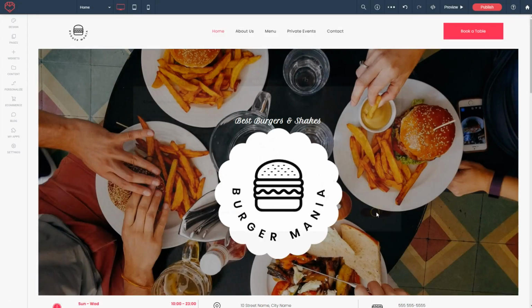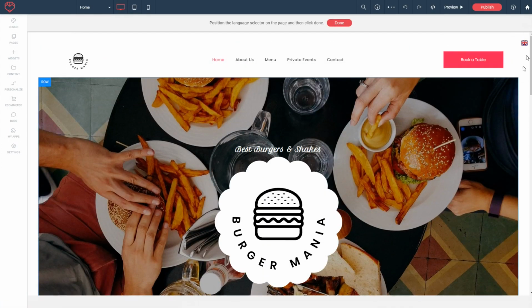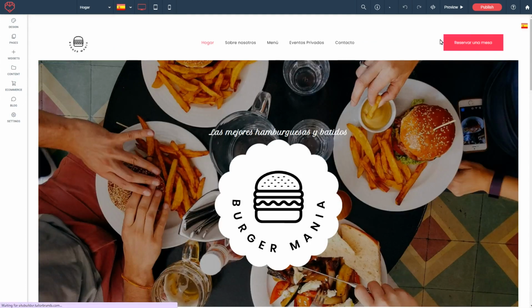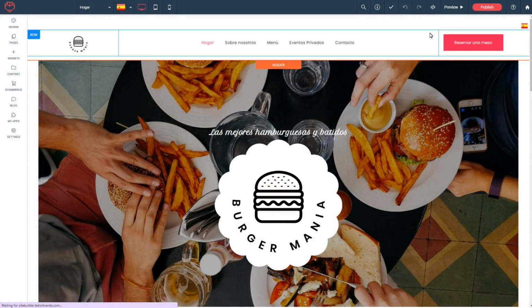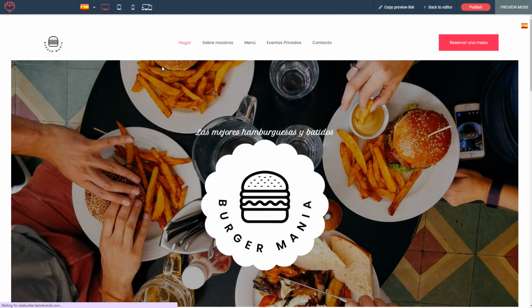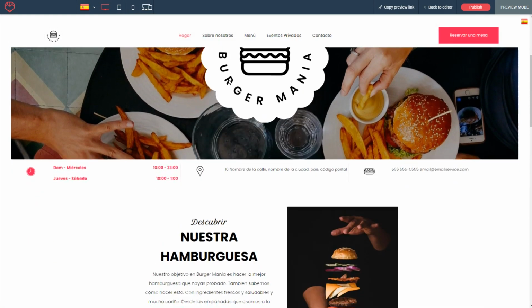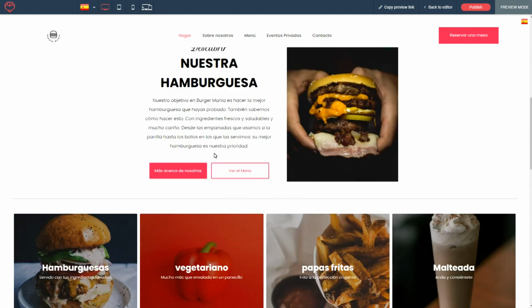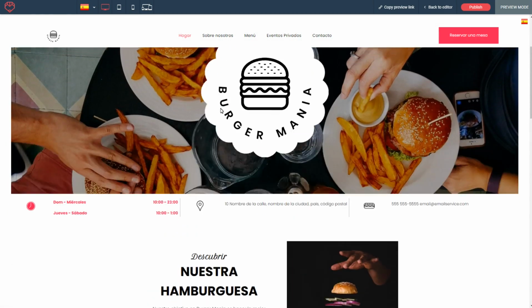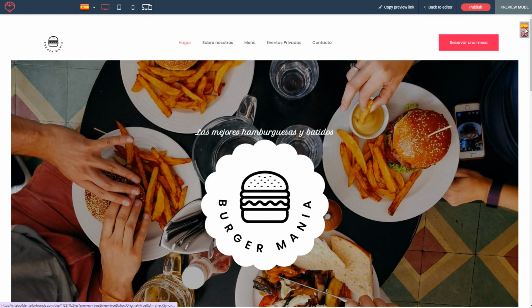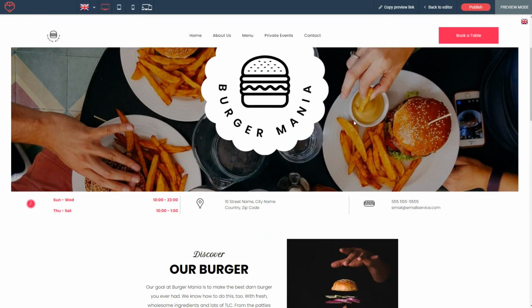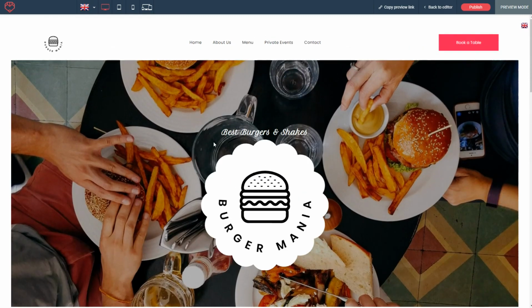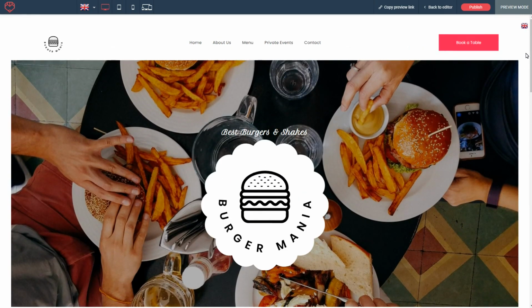I say save. You'll put the toggle selector at the top here. If you're happy with this, say done. And now let's say got it. Now preview. So this is now converted into Spanish. I can't tell you if it's correct or not, but if you understand Spanish, you would know. If I want to look at it in English, I then select English. So that's how we can have a multi-language website. And clearly you can have as many languages showing down here as you like.